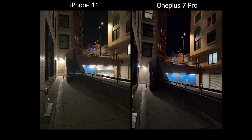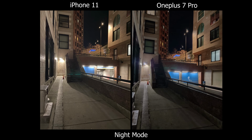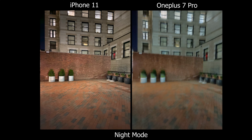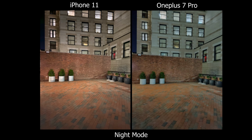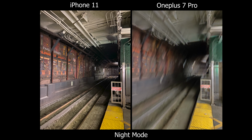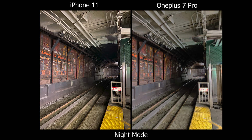Now for nightscape or night mode experience, I would just go straight for the iPhone. Because my biggest concern about the OnePlus night mode is that when I'm done taking a picture, it says completed, it's optimizing. So I thought that I can move, but after when I'm done looking at the pictures, it's blurry. So I know that I have to wait until it's completely done, until the words are all gone, then I can move. So for me, I feel like they should change the wording on that.